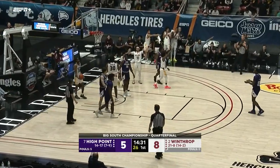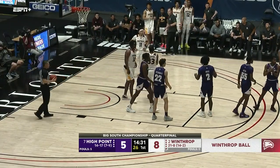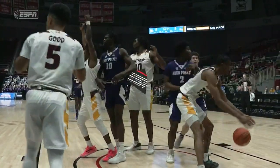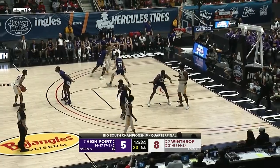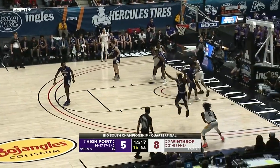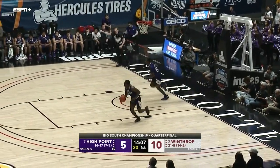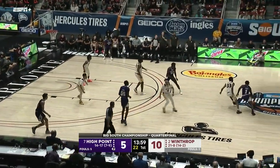House gets tied up — possession arrow will point in favor of Winthrop. House is trying to do everything he can to create easy basket opportunities, because Winthrop's set half court defense is definitely strong. Bugs trying to sneak it to DJ Burns down low but well guarded — and Bugs off the glass and in. Bugs doing a really good job of demanding that paint every time he gets downhill — he's either creating for himself or his teammates.